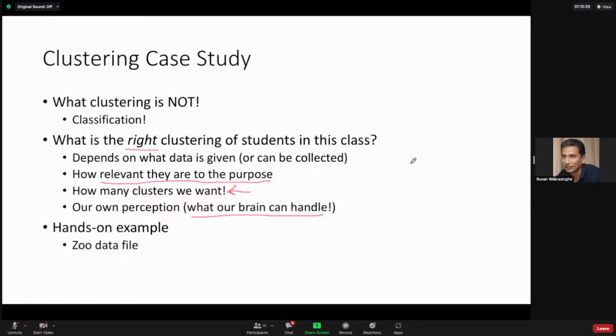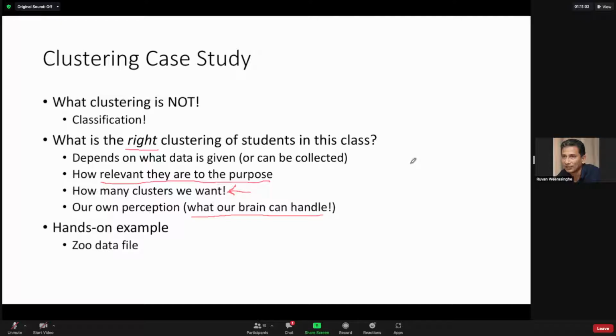So if I tell you, let's say not this class because there are only 14 of you, but your whole batch, not the current batch, but the batch that started the degree, which is, I think, 100 of you. I say the 100 of you fall into 17 categories, 17 clusters.